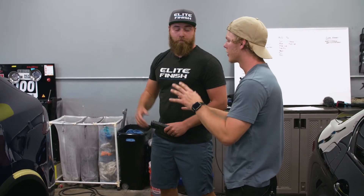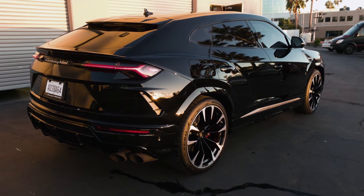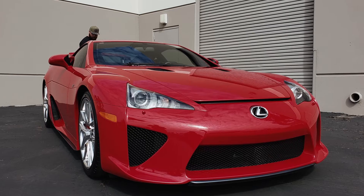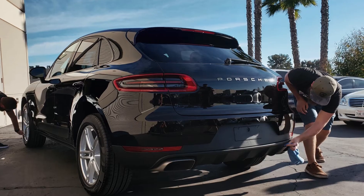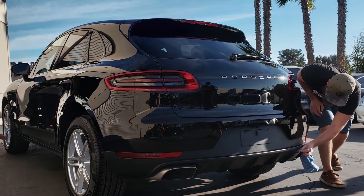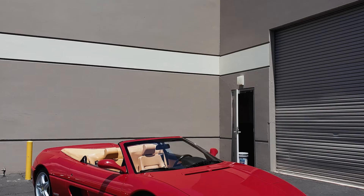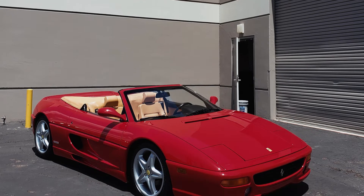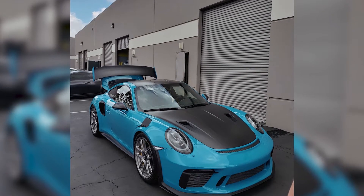On that topic of swirl marks — is there a way to actually prevent that when washing cars, or is that something that just happens over time? It's tough to say, because there are very safe wash methods, but I will never say that you'll be able to have a perfect car all the time. Anytime you touch the vehicle, you're running the risk of causing damage. But wash damage is so microscopic that it's pretty easily corrected. The stuff we're more concerned about is those random defects — that's stuff that a coating can't really protect.